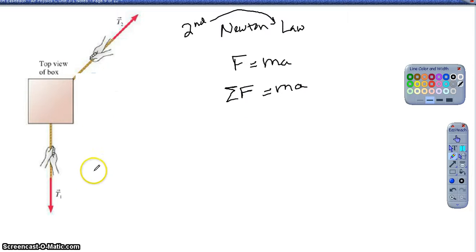Like we saw in the first part, if I give you a box and I have multiple forces acting on it, the only way that we can figure out what the actual acceleration or force on the box will be is if we break this up into components. So here's my tension pulling off at an angle. I need to break that into horizontal and vertical components, and then I can add these up and find the resultant. We'll see a lot more recapping on this in the second section of notes as well, but it is a process we'll see pop up here and there, and we want to make sure we're comfortable in solving.